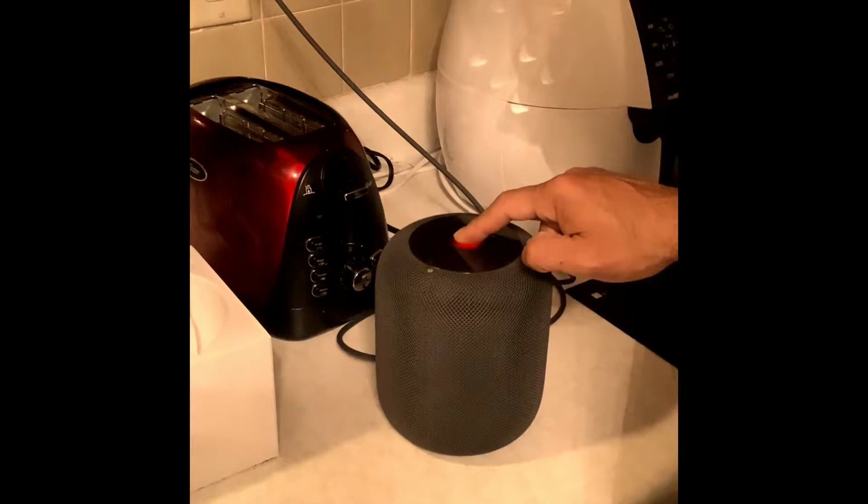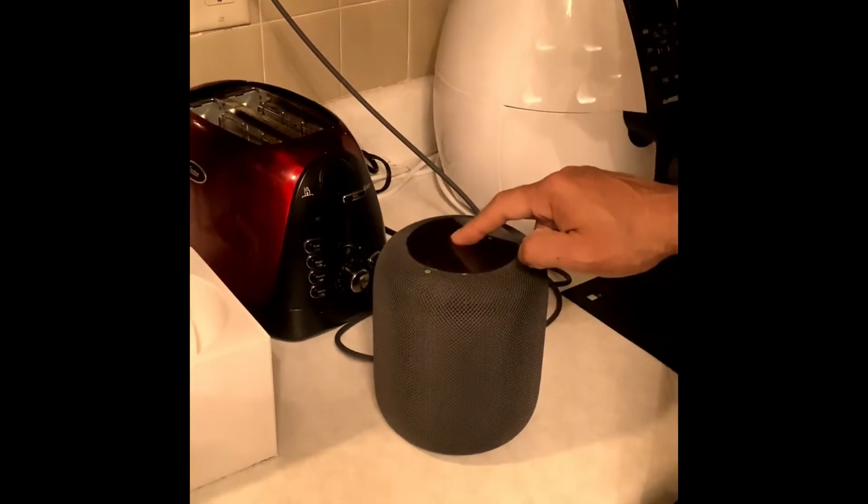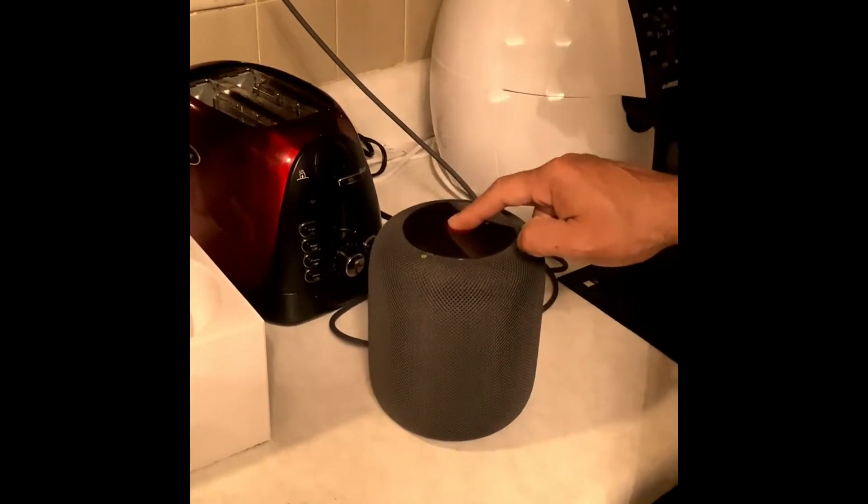Your HomePod is about to reset. Okay. Keep pressing until you hear 3 beeps. Okay, see? Now it's reset. Now we're gonna try setting it up.